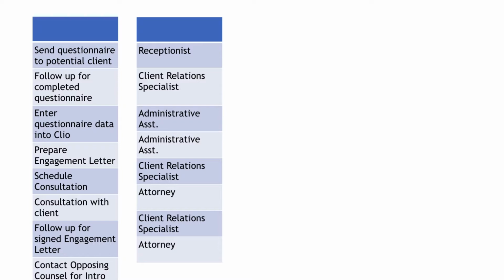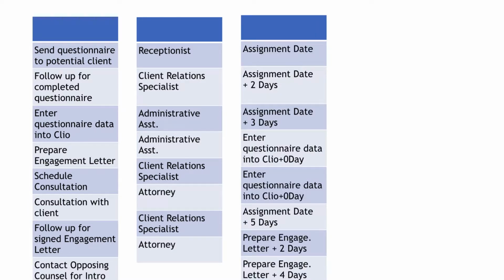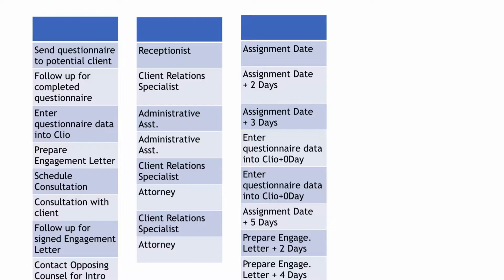So then, in your next column, you're going to put out when this task has to be done in the timeline of events. Now, this doesn't have to be an exact date, but for example, whenever we send out a questionnaire, then 2 days later, I'm going to follow up with my client. Did you get the questionnaire? Do you have any questions? Have you filled it out? Can you send it back to us? That kind of thing. Maybe 3 days later, I'm going to hopefully have that back and enter all the information into Clio. But this is not an exact science. Obviously, I don't know how long it's going to take my client to get back to me. It could be significantly longer.